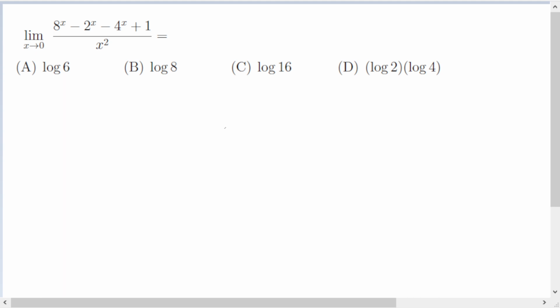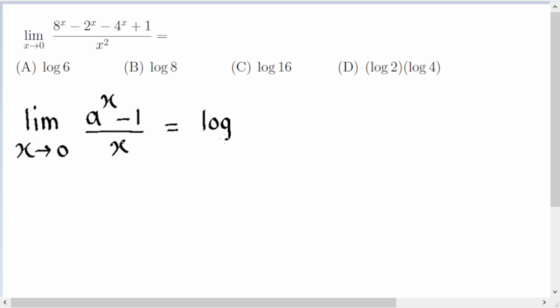Now what standard limit comes to our mind which is almost similar to some part of this particular function? If you recollect, we know one limit, that is the limit of a raised to x minus 1 upon x as x tends to 0, which is given by log a, where a is some constant. Now our function is not exactly like this standard form, but at least we can see some of the parts present. So we see some exponential terms, we also have this plus 1, but in the denominator we have x square, whereas we do want only x here.